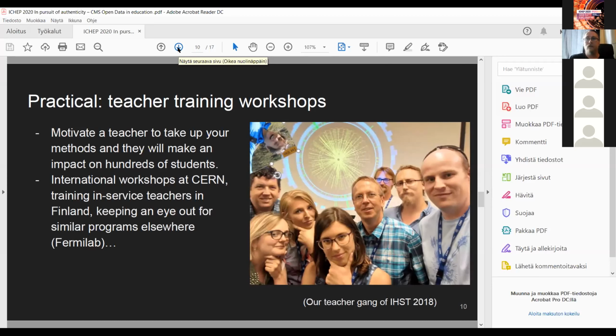These courses might happen as part of an international teacher program at CERN, or as a part of in-service training, as we have been doing here in Finland, where we have a pretty active CERN network between high schools and universities, which is kind of like the bigger German network that was displayed yesterday. Some workshops have also been done directly with the students, but having an outsider conduct a short session with perhaps unfamiliar methods is always going to be something of a surface-level scratch when you compare it to what you can do with the familiar and safe teachers that they can work with for longer periods of time.